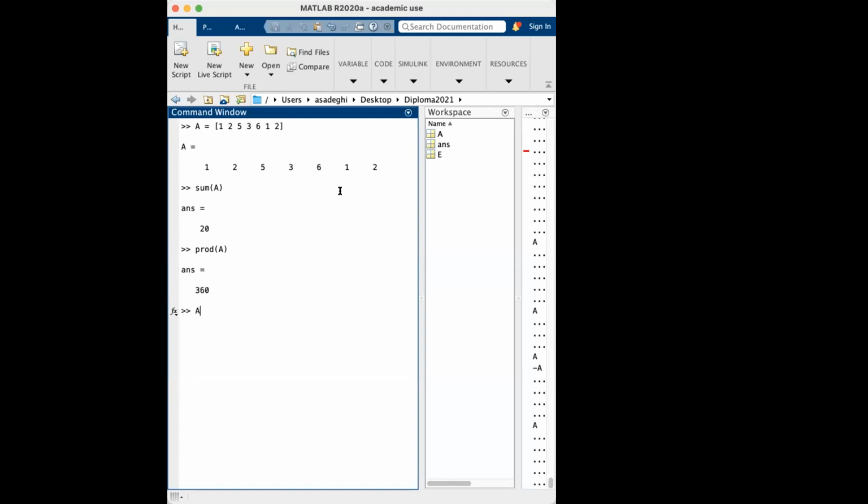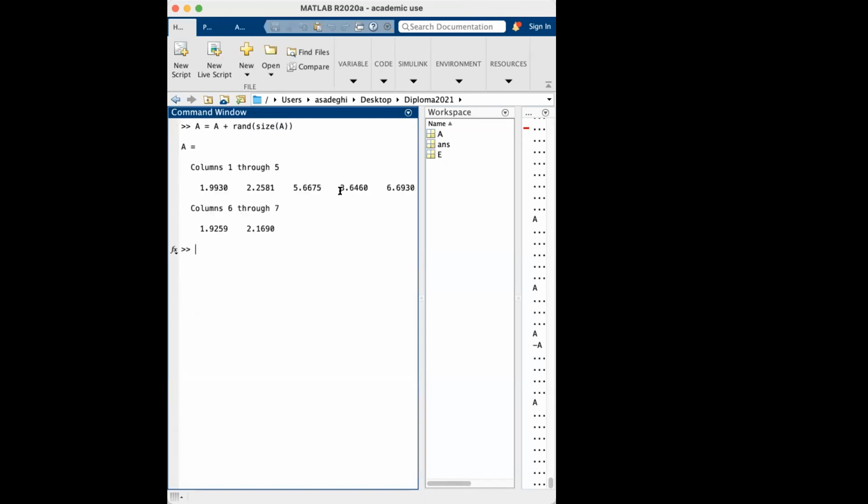We can try a more complicated vector like A plus rand of size A. Okay, this is a horizontal vector.